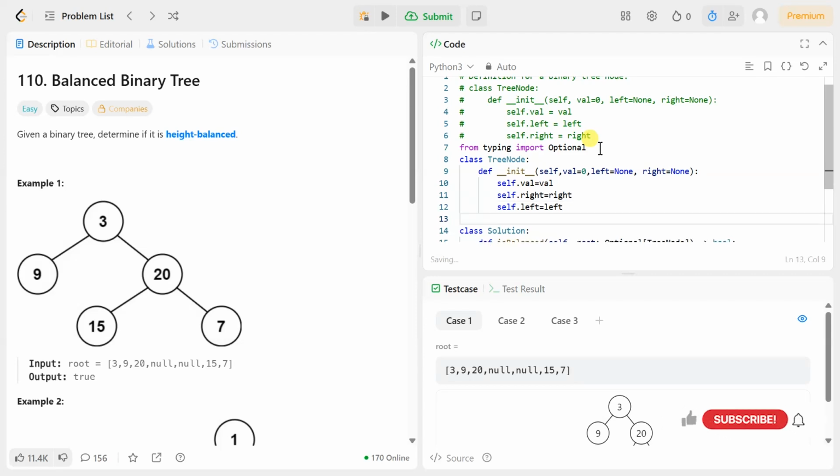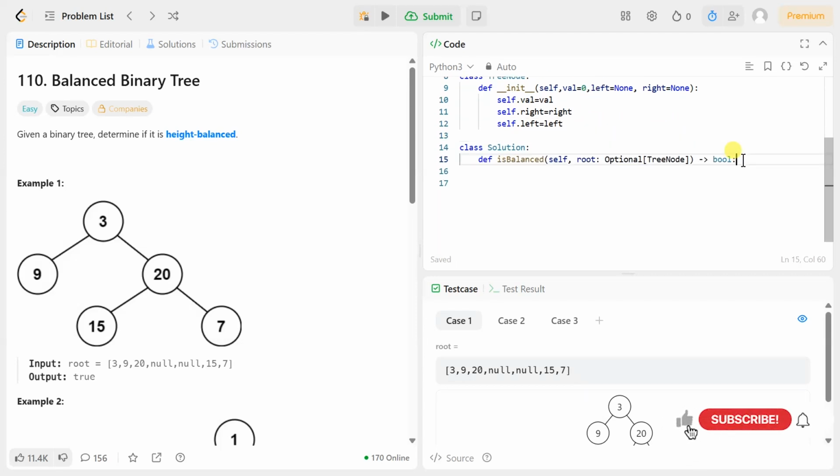And then coming to class Solution, here we have a function called def isBalanced.